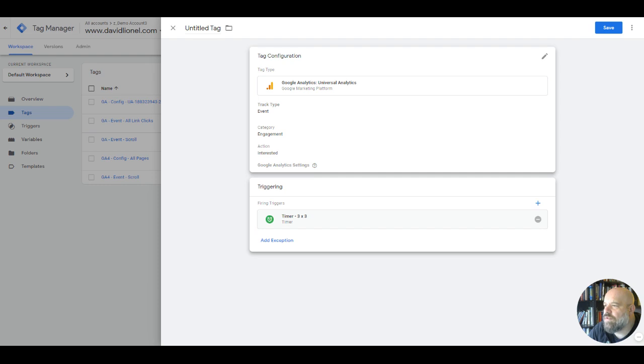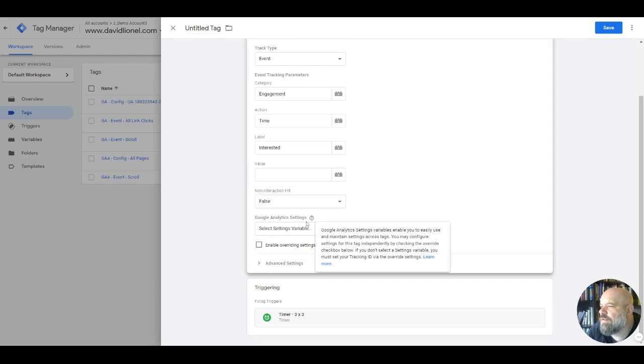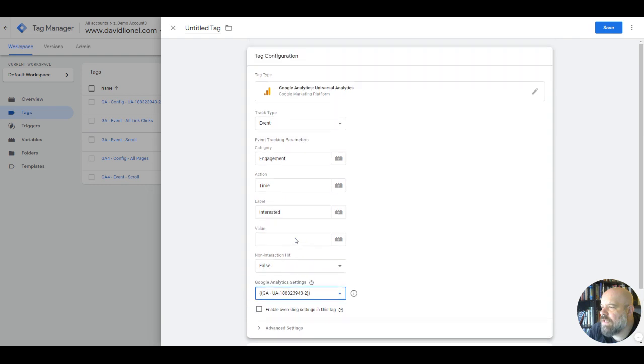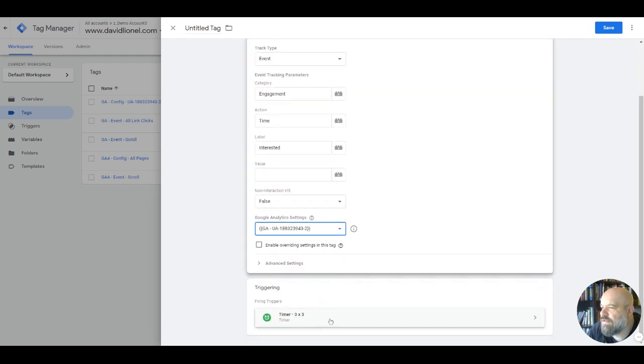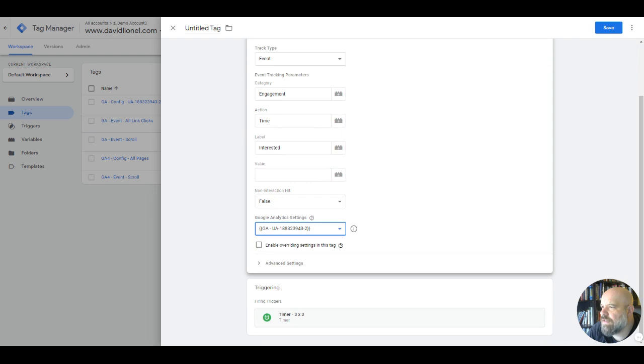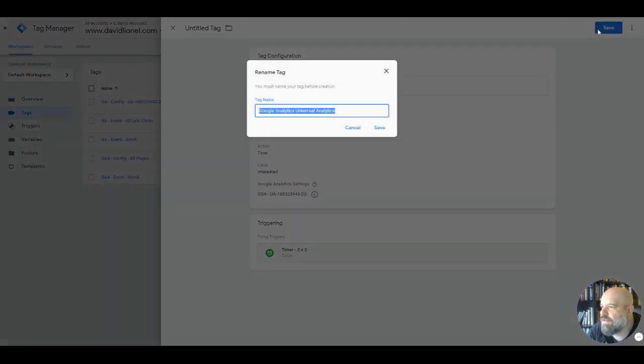So, a Google Analytics variable. Non-interaction hit. I would say these people have interacted. I would regard this as a win, as they are actually interacting with the site at that point.